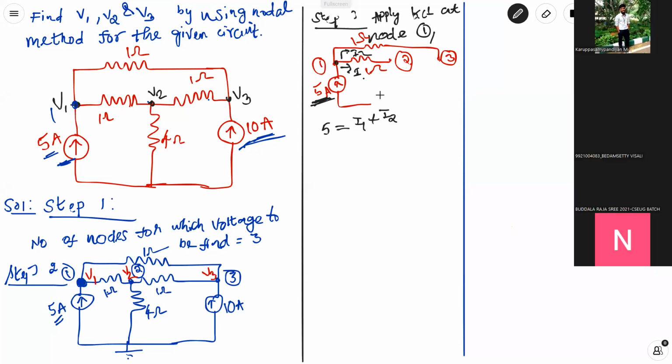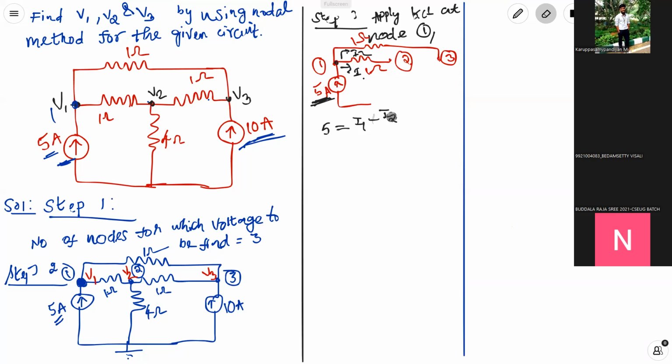I told you last class also, if they mention the direction of current, you go with that, right? If they give clockwise, you take clockwise. If they give anti-clockwise, you better choose anti-clockwise. But there is no wrong even if you assume all the currents are outgoing currents. You can assume this current is also outgoing. If you do, then you need to take this as -5, because you assumed the direction straight opposite to whatever direction they mentioned. So better you don't change it if they mention the direction in the problem itself. So 5 ampere is incoming and I1, I2 are outgoing.